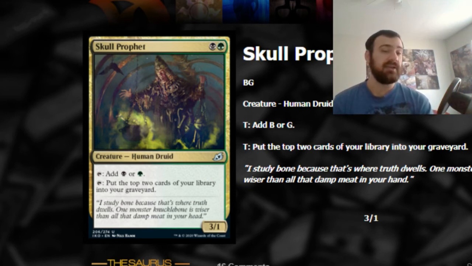And it has 2 activated abilities. You can either tap it for black or green mana, or you can tap it to mill yourself for 2. Put the top 2 cards of your library into your graveyard. Black-green obviously cares about its graveyard. We've seen quite a bit of that already, but this also functions as a mana dork, so if you don't need to fill your graveyard, then you use this for extra mana.